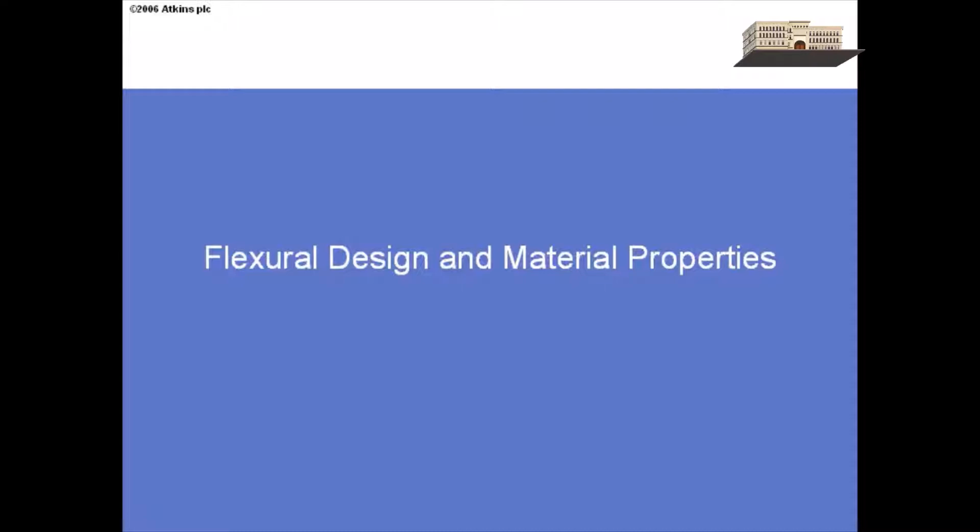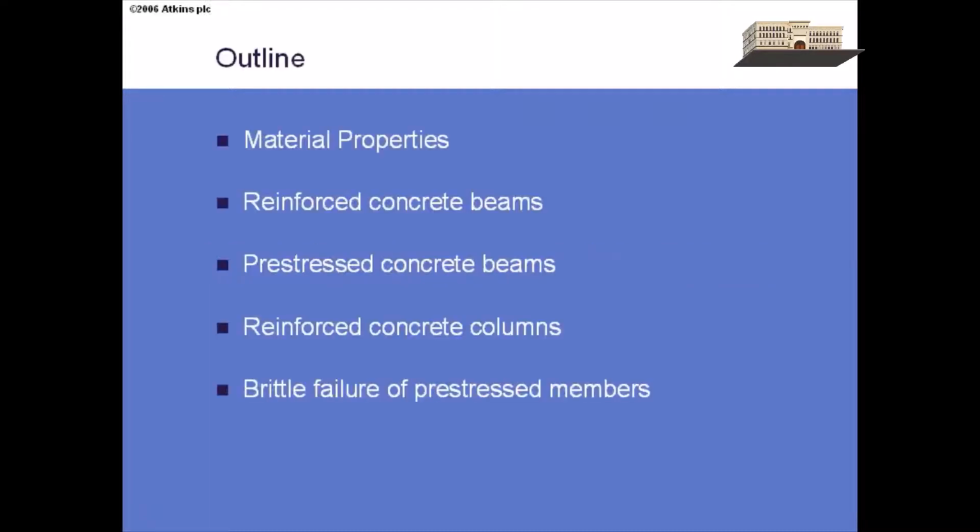So specifically what I'm going to do is look at material properties in the Eurocodes. Then we're going to look at reinforced concrete beams and very quickly how that's modified for pre-stressed concrete beams. I want to say very little at all about reinforced concrete columns because really they're too difficult to do by hand. You need some software. But that's no different from what it was previously. It's difficult to do calculations on columns. And then very quickly, just a few thoughts about a new check which we have to do for pre-stressed concrete members, brittle failure.